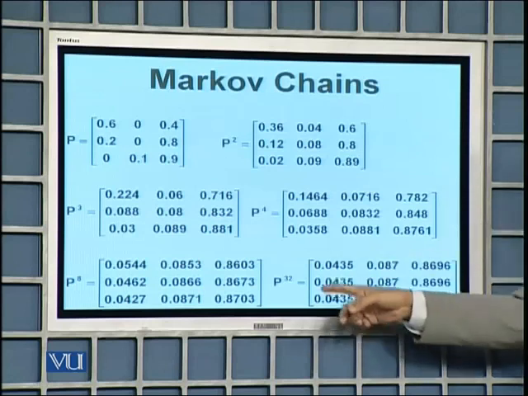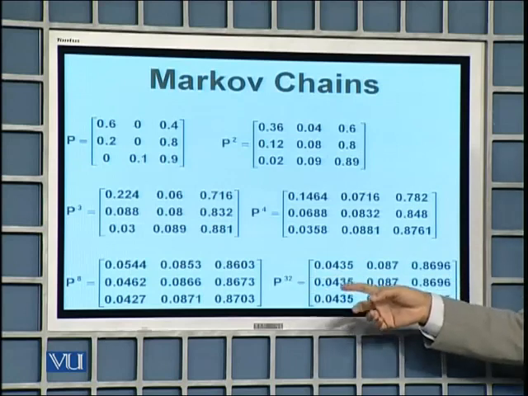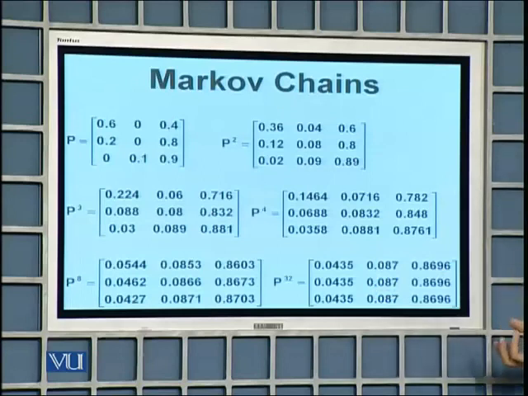So this P raised to power 32, which should be equal to P raised to power 100 or P raised to power 1000, tells you everything about the asymptotic probability distributions for this particular Markov chain. I hope you appreciate the use of this transition matrix and its higher power in analyzing the behavior of Markov chains. Let's apply this procedure to that example of an average Pakistani wishing and trying to go to perform Hajj.